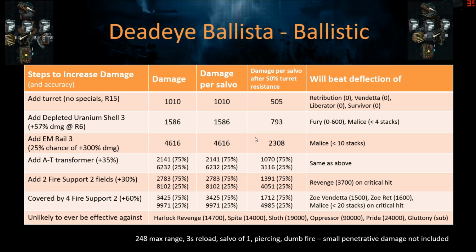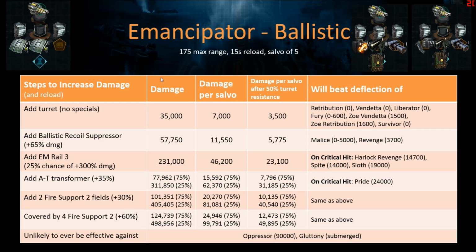Okay, so I still have one in my base and I intend to keep it there. I just replaced the DUS with the BRS special, and I use the setup here on the left. New shiny turret, the Emancipator, just released yesterday. It's sort of a mid-range turret. I put 2 in my base using base parts and tokens already.